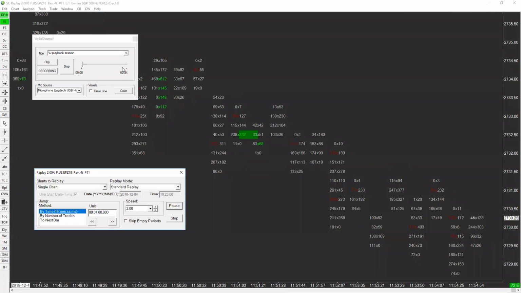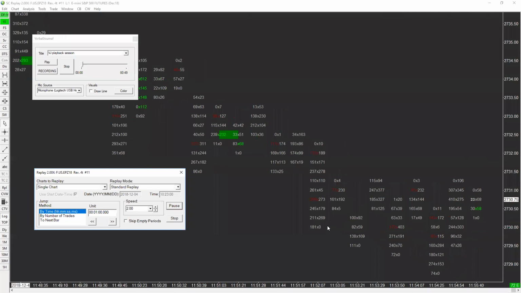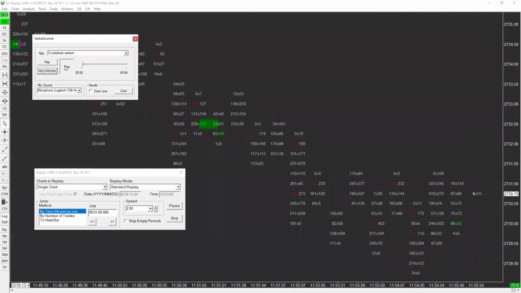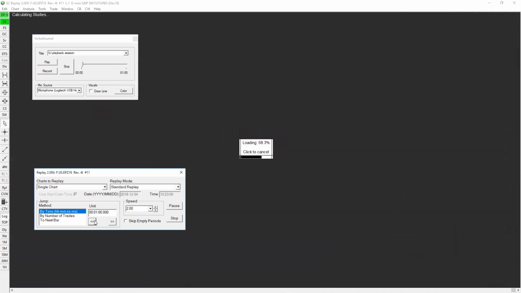When this gets to 1 minute, I'm going to go back 1 minute on here and then do it. And I could just say, oh, this is choppy and blah, blah, blah, whatever it is you're going to say. It's good for a review session. This is going 2 times the speed, so you want to do it on the same. You can't do it on a real session. So let's stop this. Let's stop it at 1 minute. We'll do a review. If you did it live and tried to get this whole analysis and you play back at double the speed, it ain't going to catch up, right? So then run this back 1 minute.